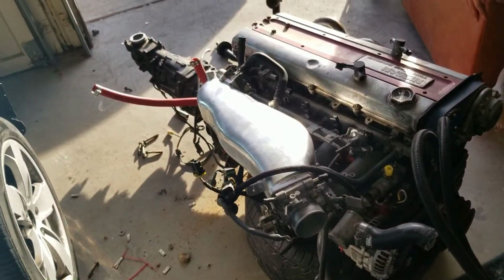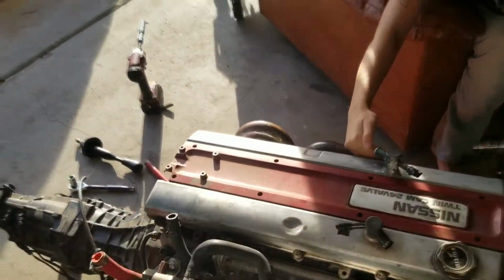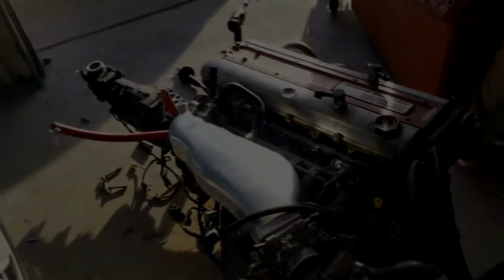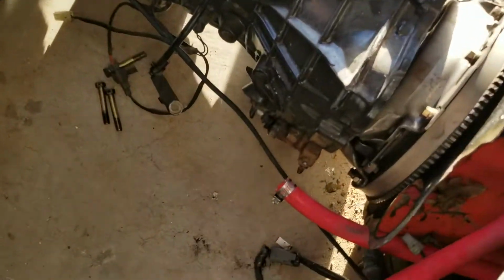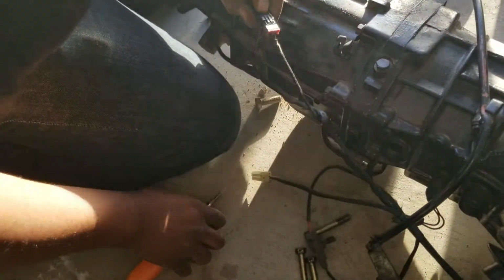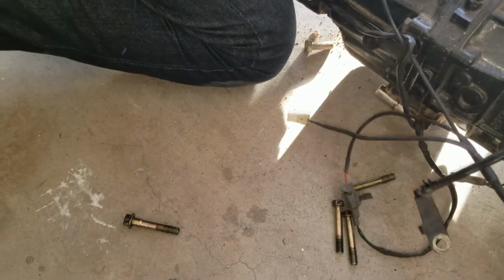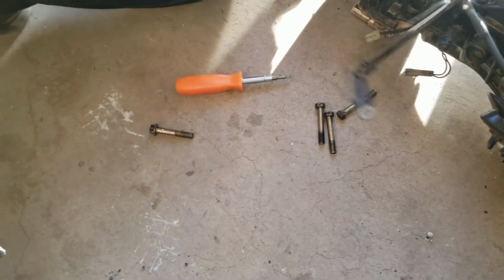So about to pull the trans off and take the valve covers off and check everything out and just make sure it's not a pile of crap. Should be good. So we got the trans separated, and there's some clips that still gotta get taken off, and they're really stuck. You gotta lift it up. Like that. That's the speed sensor.